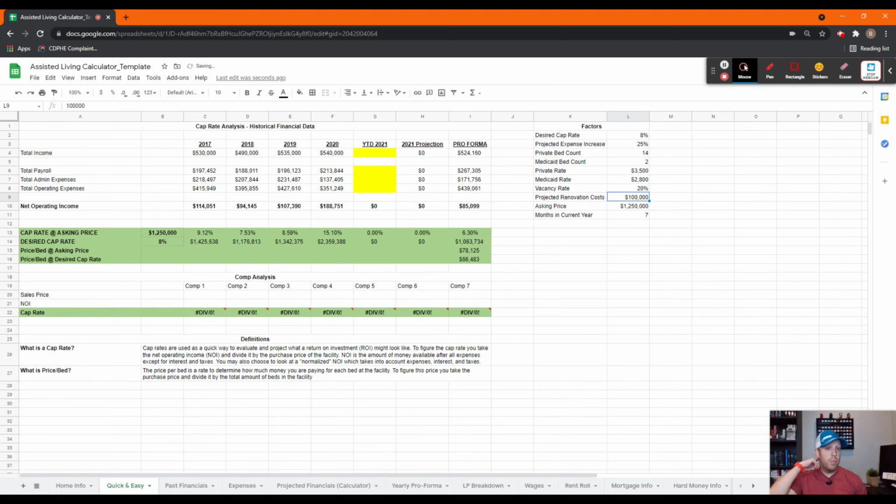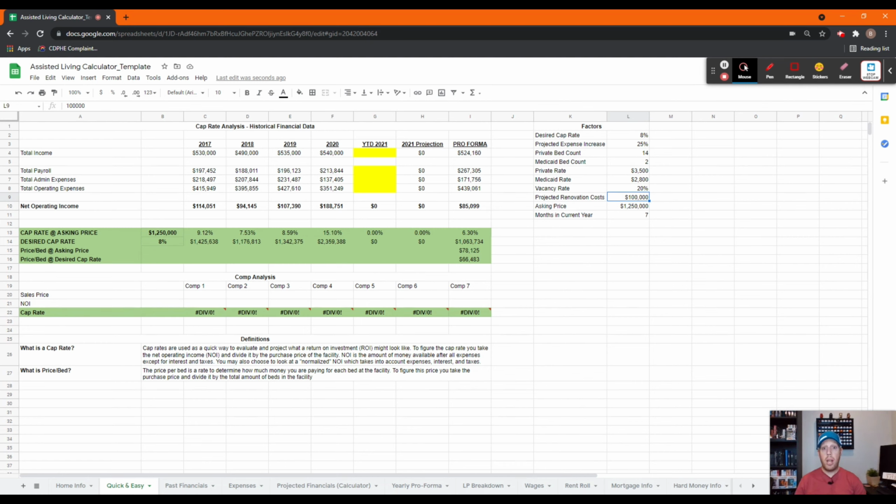It's good to be very conservative when you're doing your underwriting. So probably put in a number right there, at least for your offer, that is a higher vacancy rate. I think 20% is reasonable, but for your own personal view of how you want it to be, maybe 10% is what it's actually going to be at. For your underwriting purposes, you want to do 20%. That's what you're going to base your offer off of. That's how you're going to do your underwriting to make sure it's a good deal for you.